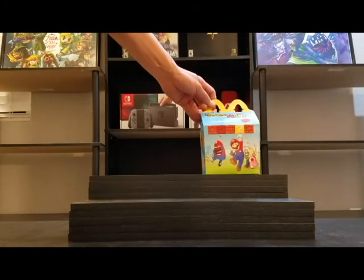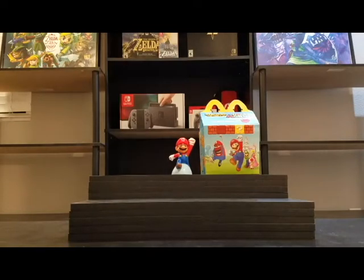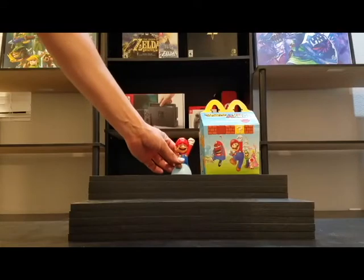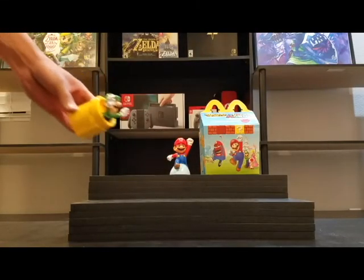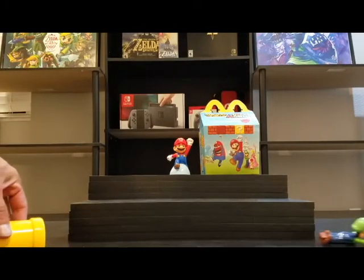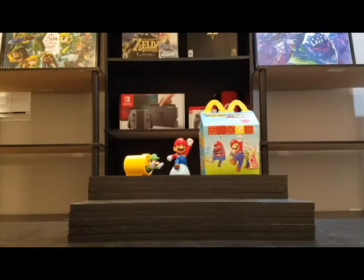The first item I have is from McDonald's here in the US. These toys just came out and I've managed to get myself two of them already. The first one is a Mario — when you lift him up, he makes a jump sound. The next is Luigi — push the button and he shoots out the pipe. These come with the McDonald's Happy Meal. There's a total of eight of them out; I've only gotten the two. I plan to hopefully find a couple of other McDonald's that have the rest of them.